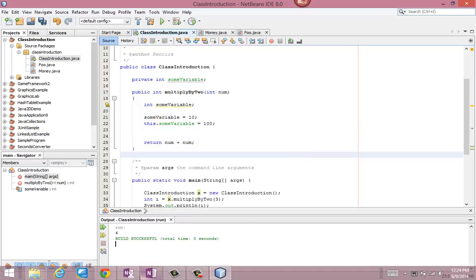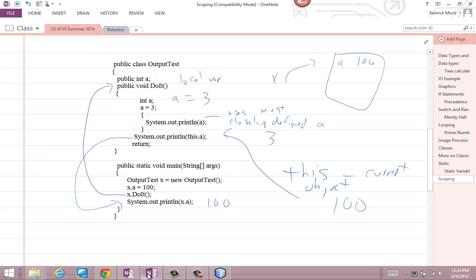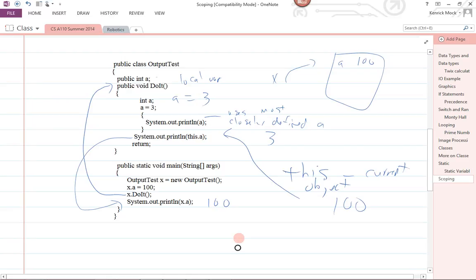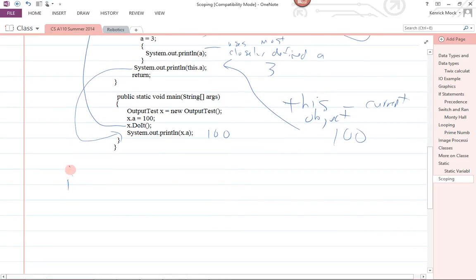Okay, one thing I should mention you can't do is you're not allowed to do this. You can't have the same variable name in the same scope, I mean. So you can't say like int x equals 3 and then do stuff, and then in the same scope say int x equals 10. So this would be like defining a variable 2 times in the same scope. You can't do it.